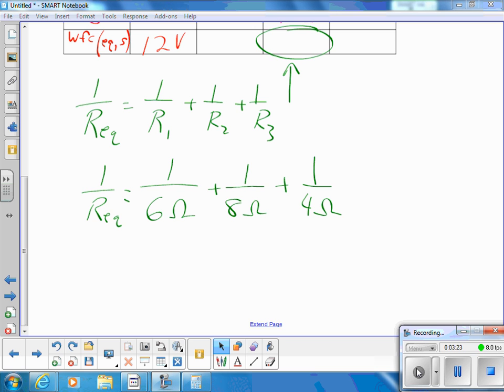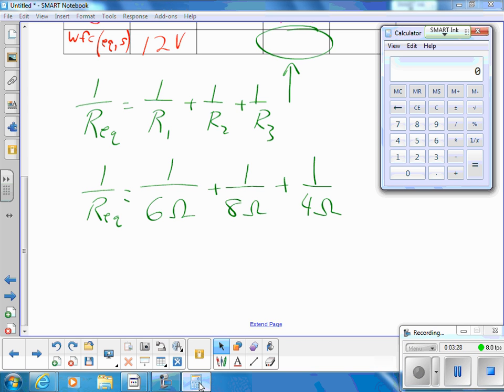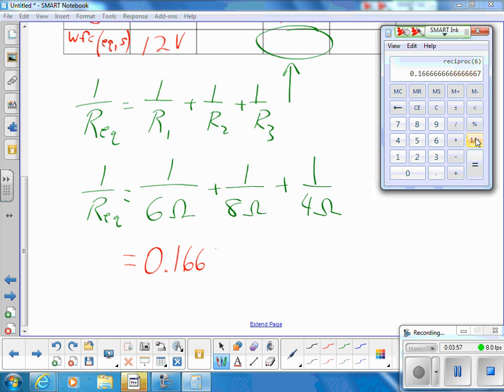Okay, so I'm going to do this calculation, and again, I have to be a little careful with this because of all the reciprocals. So, as I said, I'm going to do this kind of on the slow side. There are a number of ways of approaching this. You can do least common denominator. I'm going to just turn all these terms into a decimal. And so I've got my calculator here. The first one is 1 over 6, so I'm going to type 6 in the 1 over x button. And if I were to write all this out, this time I'm going to actually write these individual terms out. I've got 0.166, and I'm going to put a few of them down.